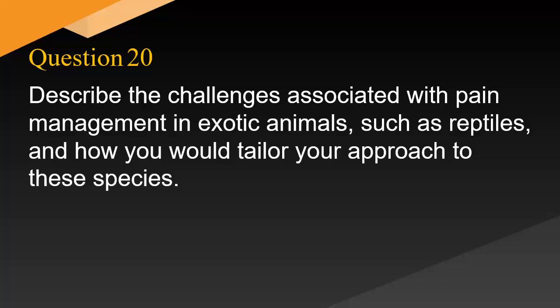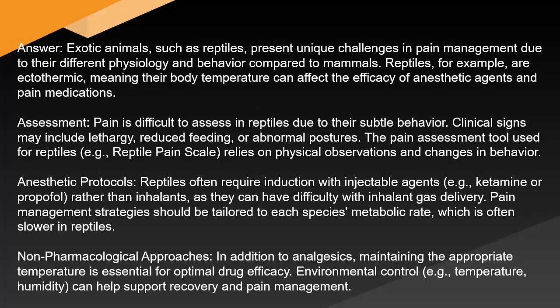Describe the challenges associated with pain management in exotic animals, such as reptiles, and how you would tailor your approach to these species. Answer: Exotic animals, such as reptiles, present unique challenges in pain management due to their different physiology and behavior compared to mammals. Reptiles, for example, are ectothermic, meaning their body temperature can affect the efficacy of anesthetic agents and pain medications.